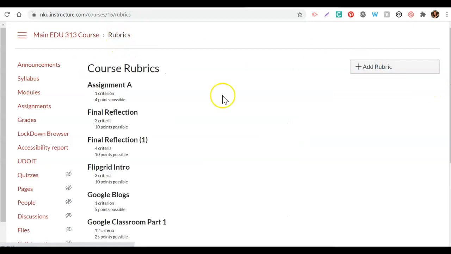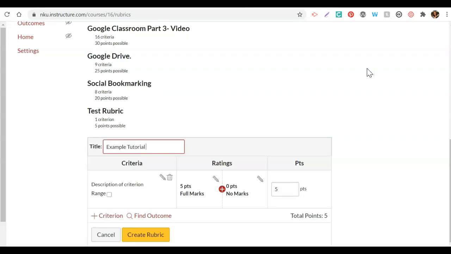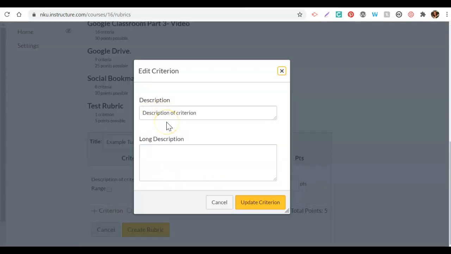So if you wanted to create a rubric from scratch, you would choose to add a rubric. When you do that, we'll call this example tutorial rubric. Okay, from here you can see that you can come down here and edit and put anything you want in the description of your criteria. I have found you have a little more editing capability in terms of the style, bullets, that kind of thing under the long description, which I usually copy and paste in, versus the description itself. So I usually use both of these. This may give a main description and then a little more detail down here at the bottom.